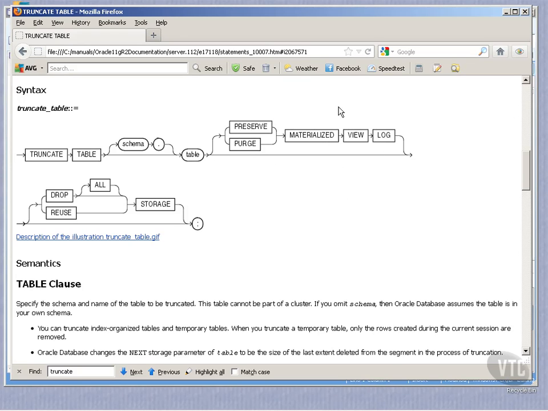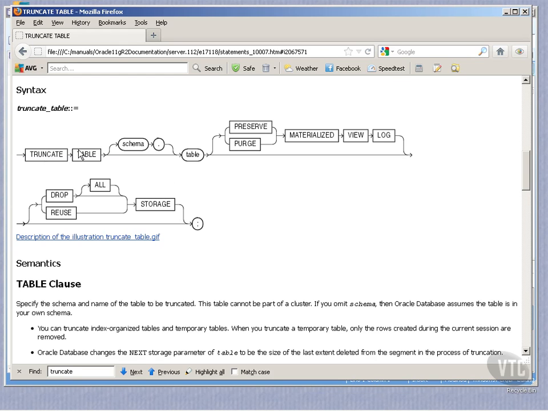Materialized views copy data in tables and generally aggregate or summarize, so that when a query comes along to read that data in the table, it can actually redivert itself to the materialized view and read a lot less data. Materialized view logs are like log entries in a database, stored in a special table that will be used by the materialized view to update itself automatically at a later date.